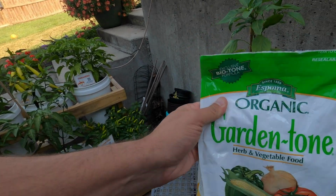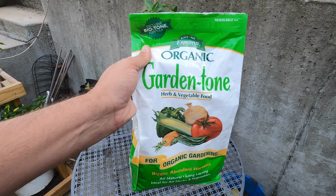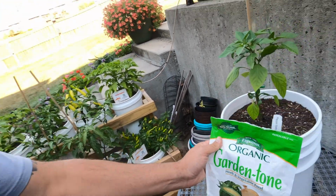But for the pepper patch, some of the discussion that I had was specifically talking about how we fertilize the pepper plants, and what we do is we use Espoma products. We try to use most of their stuff, but what we use primarily is this Garden Tone, and it's an organic fertilizer, so there's no concern about anything in there that you don't want to eat.